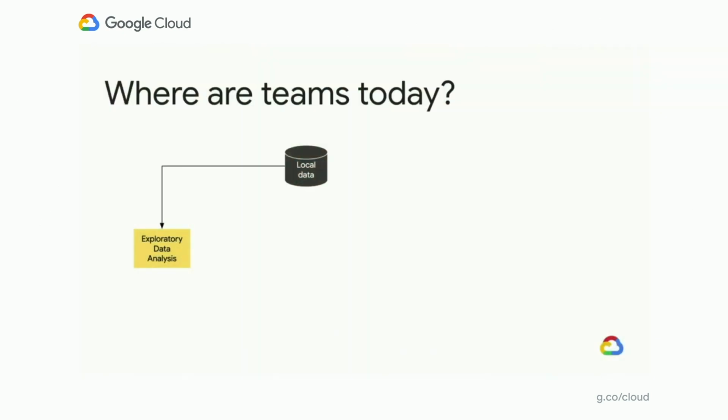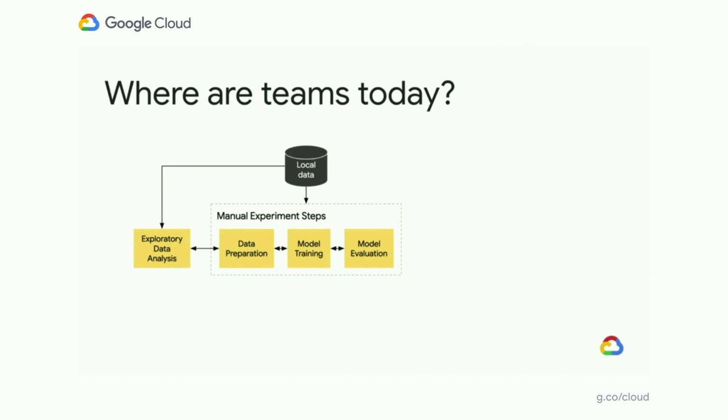But let's take a look at where most teams are now. Most ML journeys will look something like this. As a data scientist, it starts, hopefully, with a clear ML use case and business objective. And with that use case at hand, you can start gathering data from different data sources and doing some exploratory analysis that helps you get a sense for what the data actually holds. Once you have a sense for what's in the data itself and you've imputed some missing values and normalized your data or done some feature generation, you can actually start to approach the modeling and figure out how you're going to tackle some new experiments.